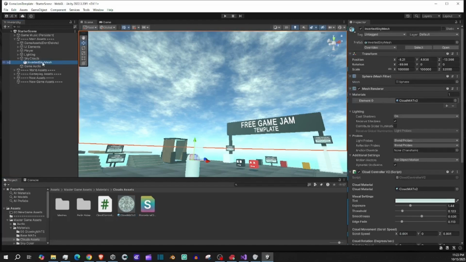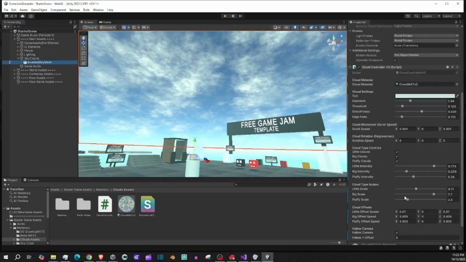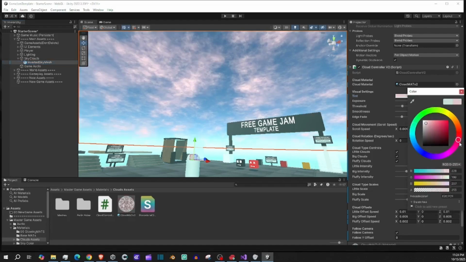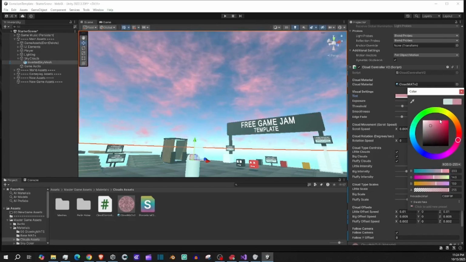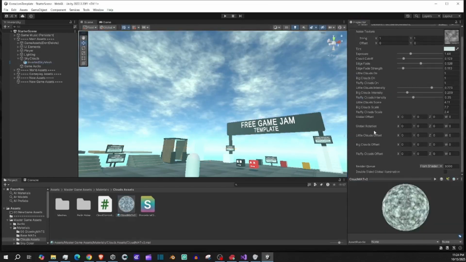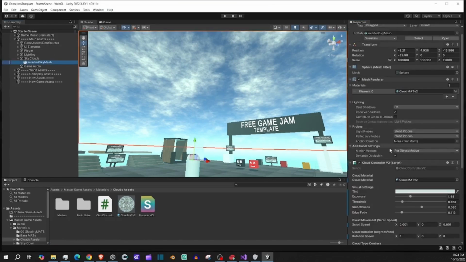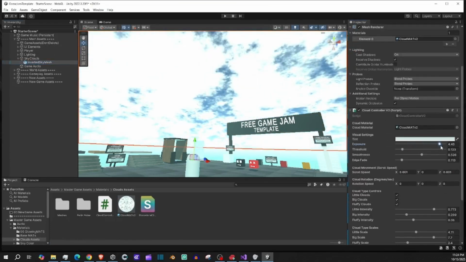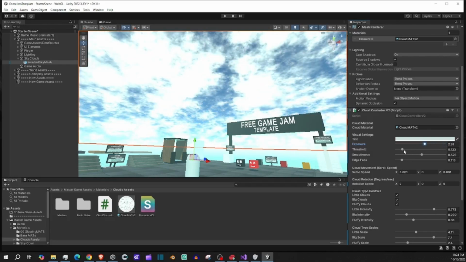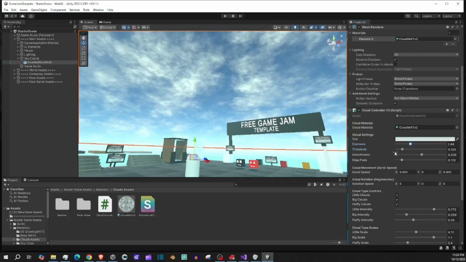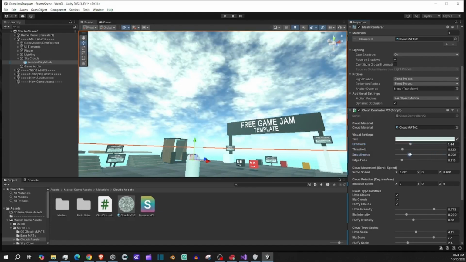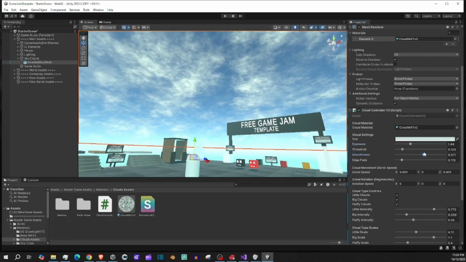And then when you select it, you can see these options in the script that affect the shader. So there's a lot of cool things here. You can change the colors of the clouds, things like that. Make them like dark clouds or light clouds. You can go further and actually adjust the exposure. So you could do really thick blown out clouds. You could also adjust the threshold to do thicker small clouds or thinner small clouds by adjusting both of these. You can adjust the smoothness, which is just how the blowout blends into the cloud.